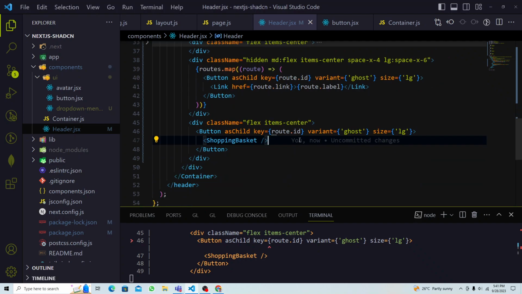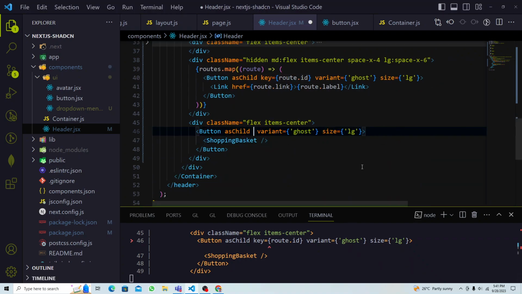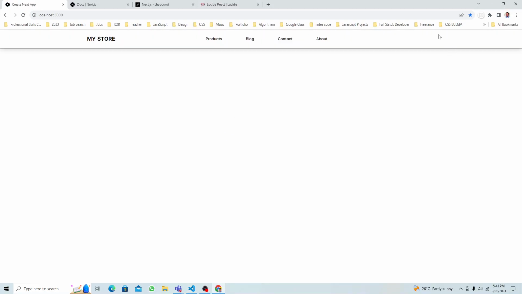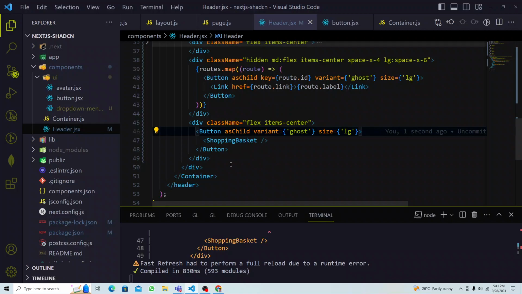Okay, in the button, sorry, here I don't need this button with that route. Okay, now see, there is the button, but we don't see the icon, right? Icon. So how can we, that is shopping basket.